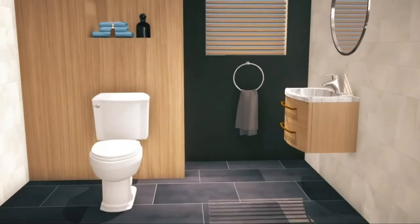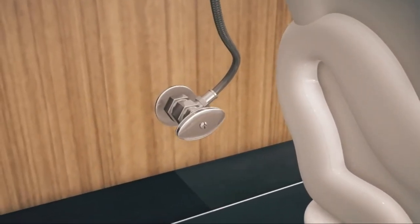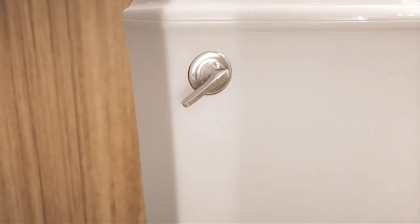To install the Aquaus 360 T-valve, first shut off the toilet's water by turning the valve handle clockwise. Then flush the toilet, holding the flush lever until all the water has drained, except for a small amount of water left in the bottom of the tank.